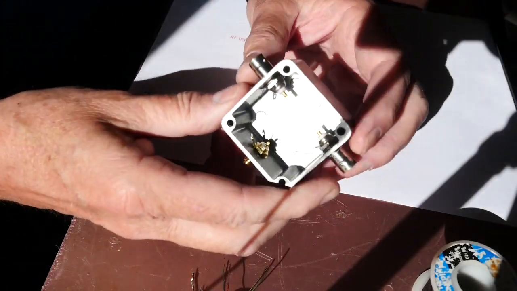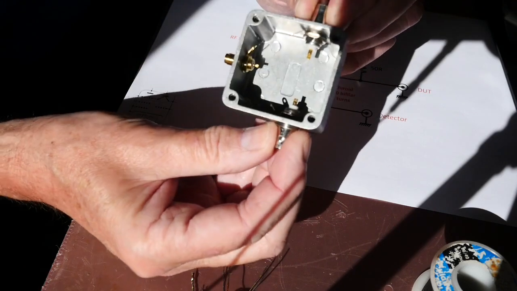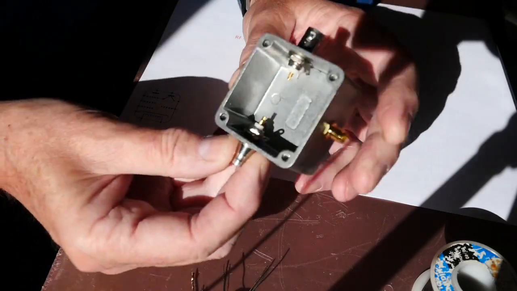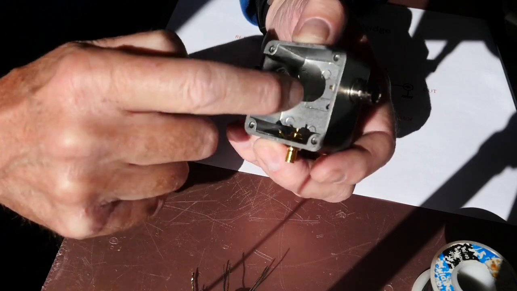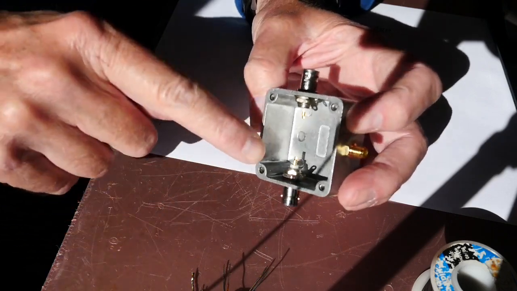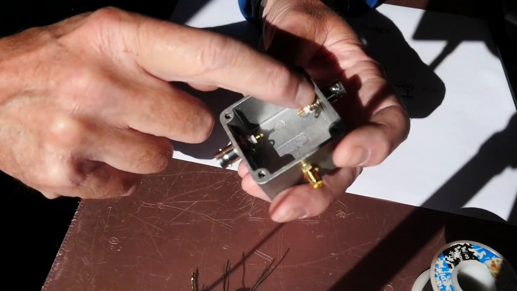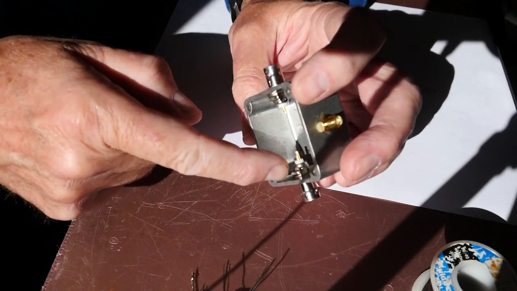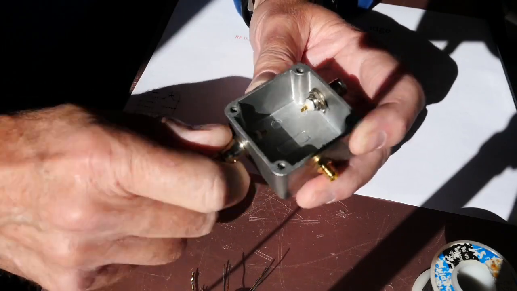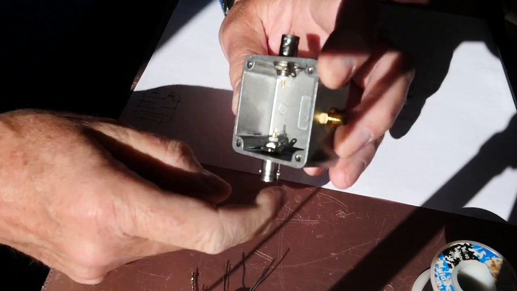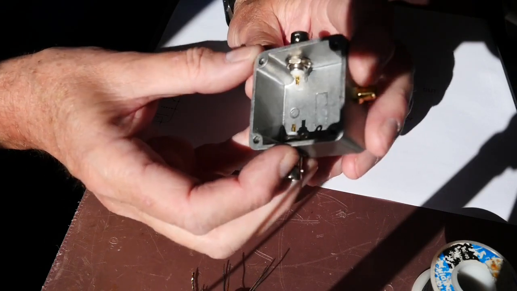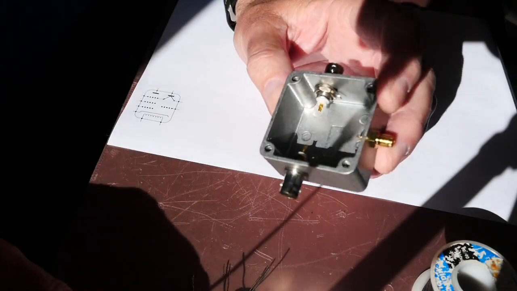Here's the box for the return loss bridge. I've fitted the two BNC sockets and the SMA socket. The intention is to use the earth connections on all three to support the bits of circuitry and to try and keep the leads as short as possible. I've also put a dab of super glue onto these nuts on the BNC connectors as I'm aware that when you're twisting these on and off I wouldn't particularly want them to start moving so hopefully they're pretty secure. So next job is to get the soldering iron warmed up and start fitting parts.